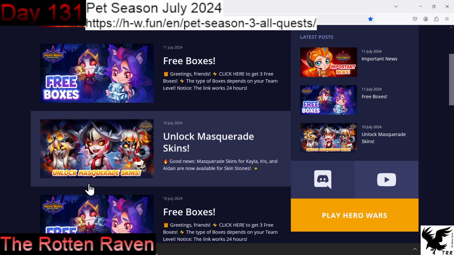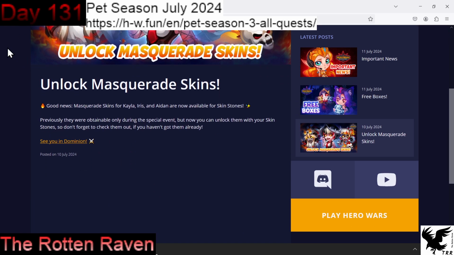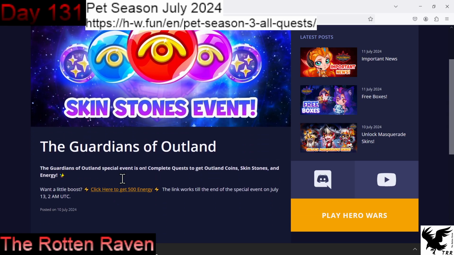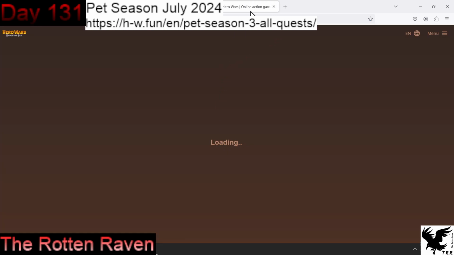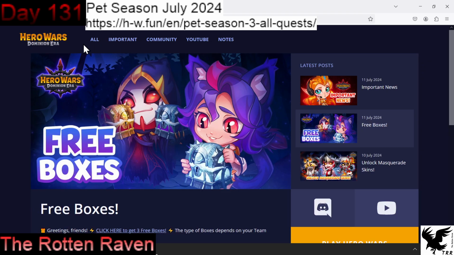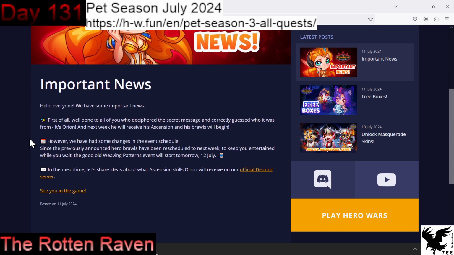Alright, so we know we did this yesterday. Masquerade didn't have energy in it, but the one before it did. The Guardians of Outland did. It expires on July 13th, so if you haven't done it, you can still get it. Here's our free boxes. I'm going to close the previous instance of the game while it's loading. And while it's loading, we're going to look what the other thing was. Did they have energy in it? Important news. Basically, yeah, you deciphered it.